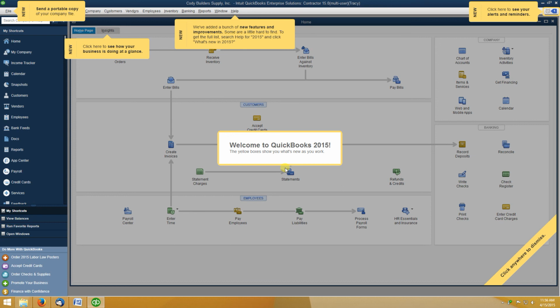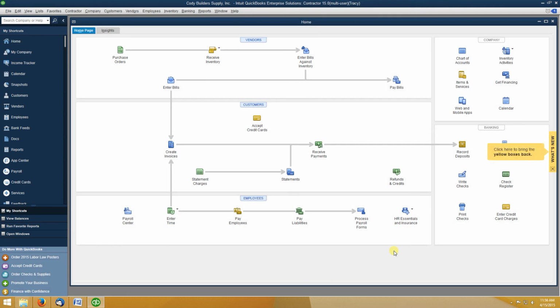A lot of it has to do with upgraded features in 2015 as opposed to basic features of the program, but it's interesting. But you can click anywhere to dismiss, and boom, you are ready to start using our QuickBooks Enterprise solution.